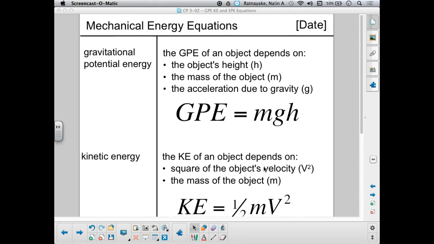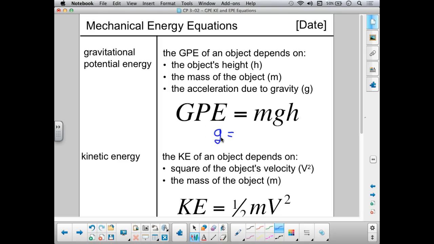And now I actually need to go back up here and add something to my notes, because I talked about the acceleration due to gravity as little g. We actually want to give that a number. This is what we call a constant for at least most of the problems that we're going to be dealing with in intro physics. g represents the acceleration due to gravity at Earth's surface. And for most applications in our class, that's going to be equal to 9.8 meters per second squared. We'll learn why that is at a later point in this year, but for now this is how much the Earth's gravity wants me to be speeding up all the time near the Earth.